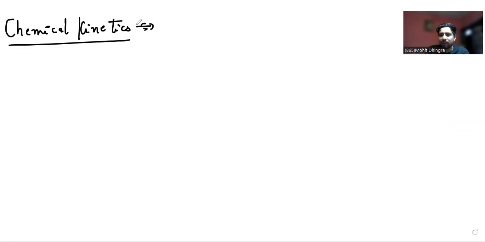Let's suppose a chemical reaction is happening. This is a reactant which is converting into the product. Now, in this chemical reaction, at which speed the reactant is converting into the product, what is the rate of that reaction, that is studied in chemical kinetics. So it deals with the rate of the reaction, by which speed the reaction is happening. We will understand how we represent it very easily. Very simple topic.